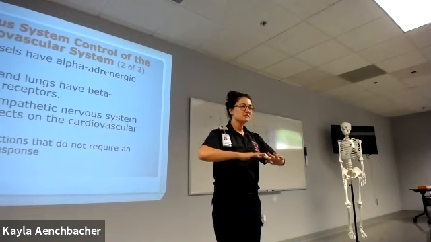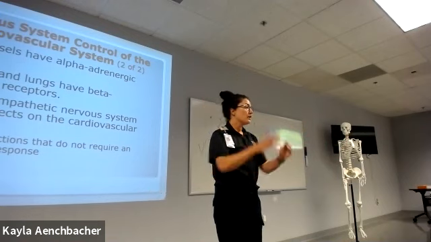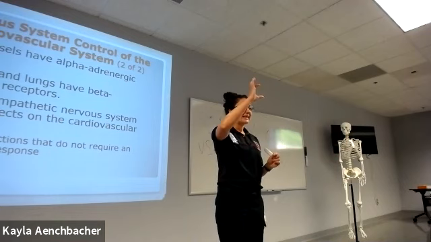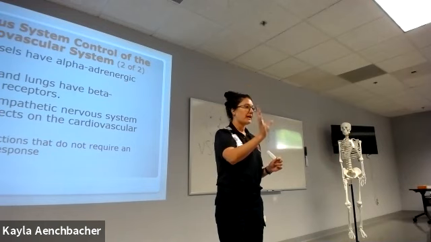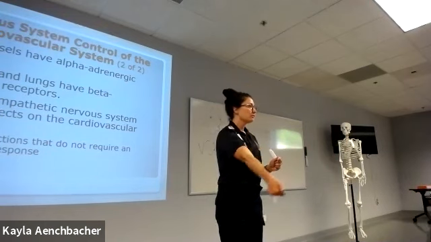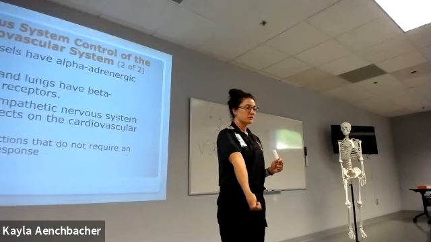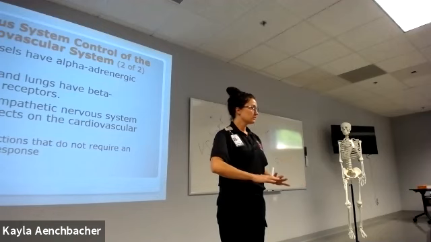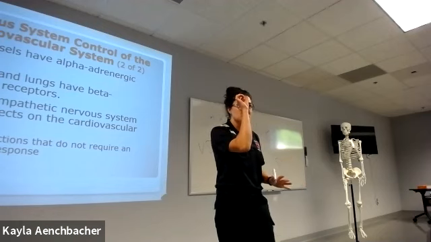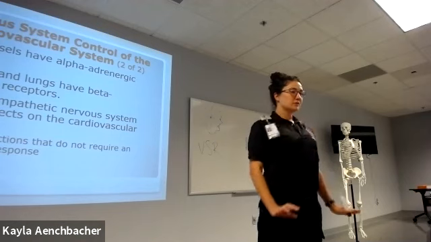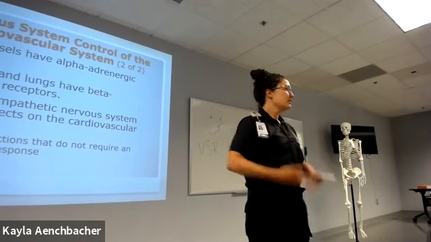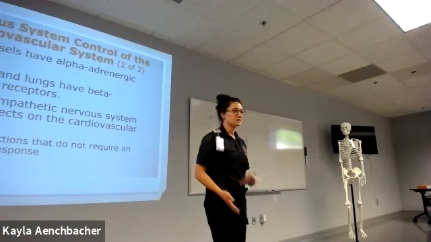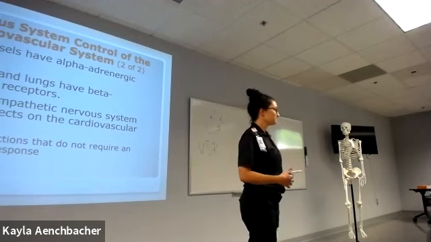Everything goes back to normal. Your heart rate slows down. You vasodilate, which means those muscles aren't constricted anymore. They relax. You remove the thumb from your garden hose of your arteries, and your pressure comes down. Your pupils constrict. They get smaller. Your muscles relax. And then you have the blood flow return back to your digestive system.